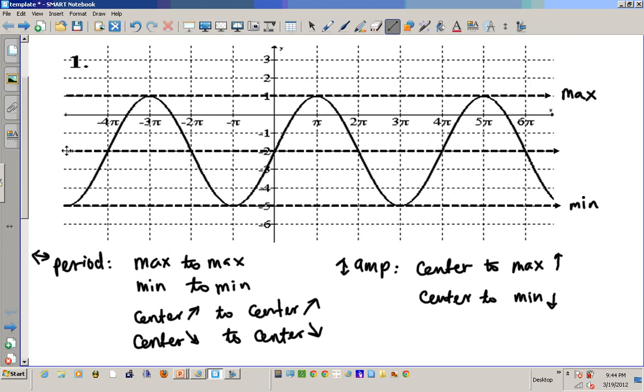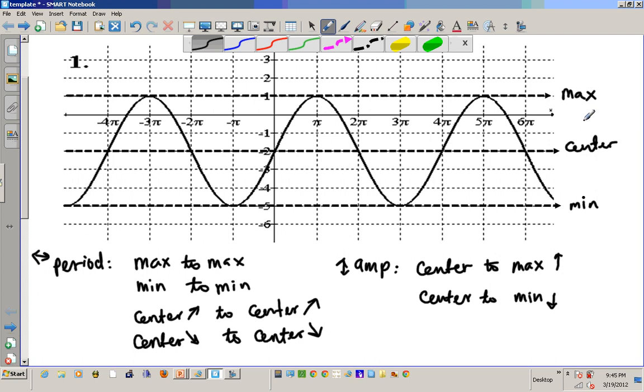If you can't figure it out, you just count 1, 2, 3, 4, 5, 6, divide 6 by 2, back up 1, 2, 3, that's your center. So here goes your center. Now, let's look for our period. So period is going side to side. Let's look at the nicest point that we can find. We have 0 here. So on this wave, the direction is to the right.